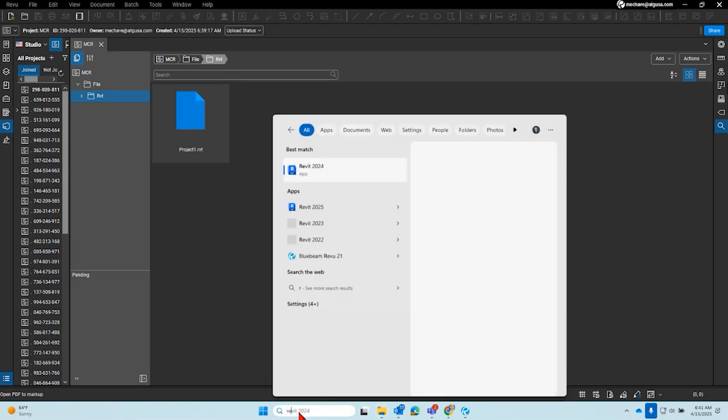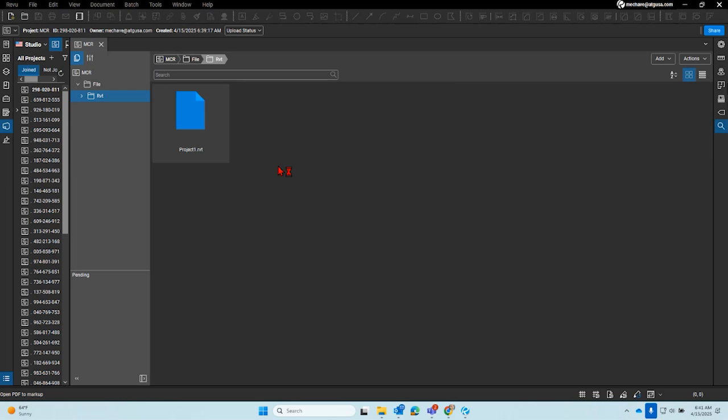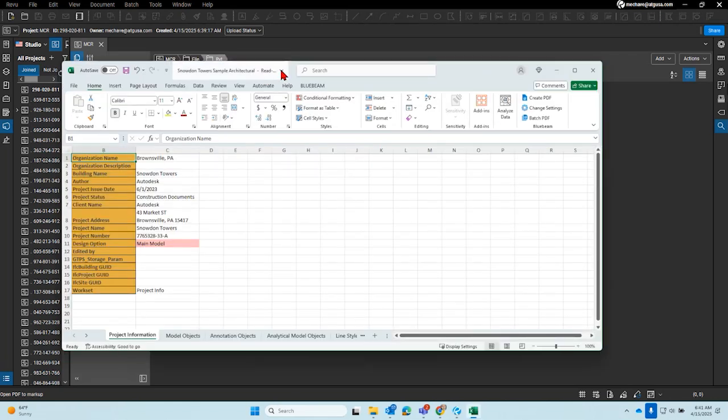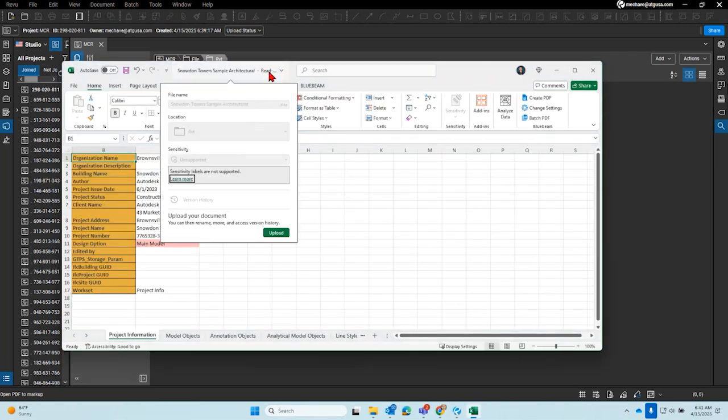That's why you should name the annual editions of it. So I'll open Revit, and then also we'll just throw in some CSV files. So if you wanted from an Excel level, you can store it here as well. Now, when it's stored in here, you do have the ability to open the file in a read-only manner. That was just by double-clicking, and you'll see that it says read-only right up here.